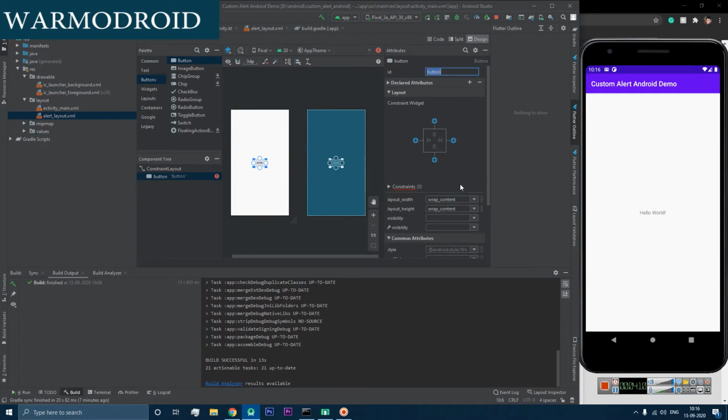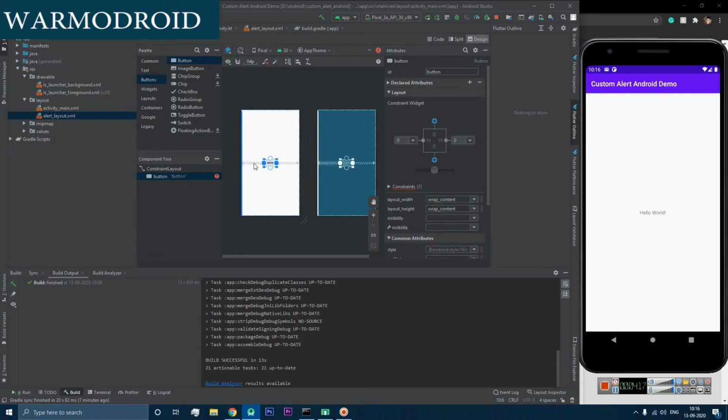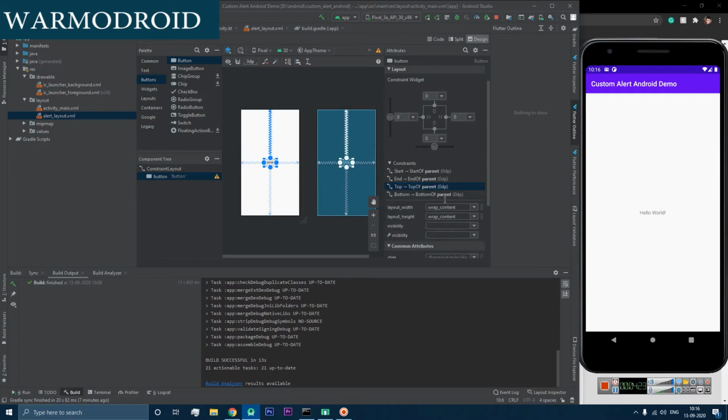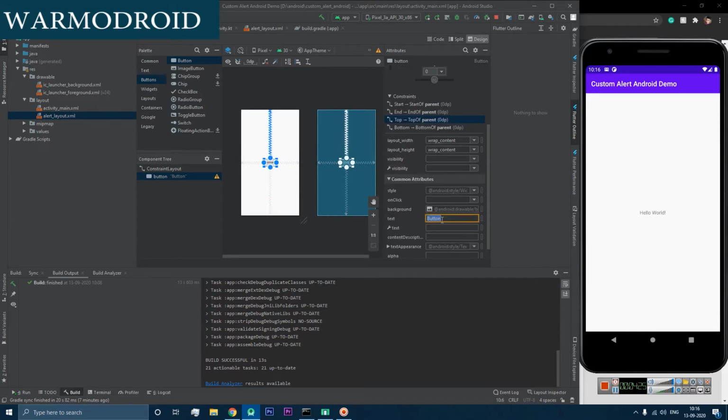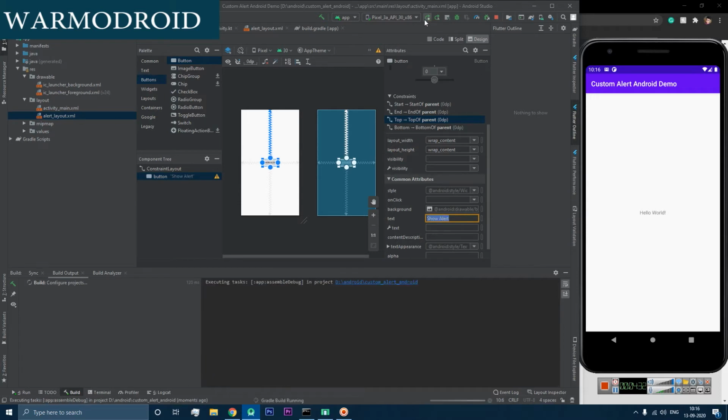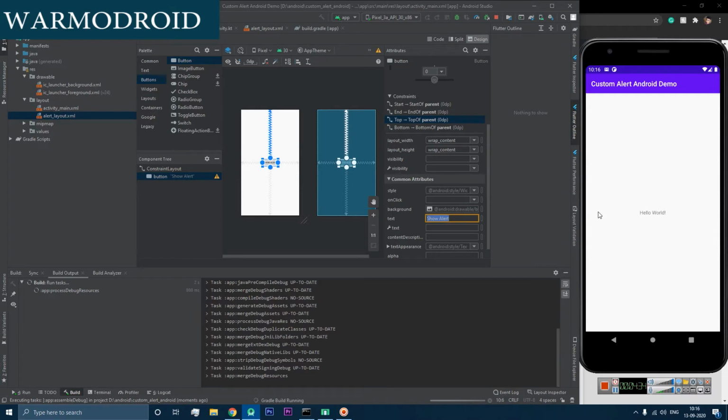The ID, let it be button itself, and quickly give a constraint which will make it at center. Now we can change the text of the button to show alert. It makes sense. Now let's run it once and see whether our button is coming or not.